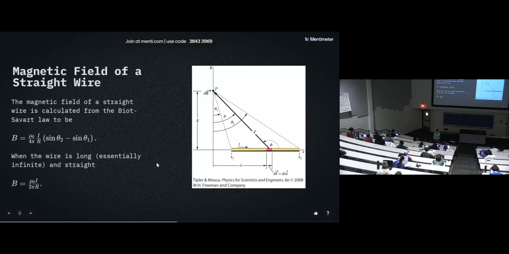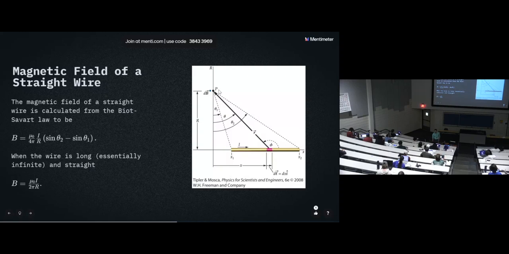Mu naught I over 2 pi R. And in what direction is that going to be pointed? Well, take here, they show that the magnetic field is pointed out of the board. Again, align your thumb in the direction of the current. So for us, that's going to be pointed to the right. And reach your hands in the direction of P. So that's going to be pointed up. And then your palm is going to be the direction of the magnetic field, or the direction that your fingers curl when they curl 90 degrees. So that gives you a magnetic field that's pointed out of the board. That's how they knew the direction was out of the board here.